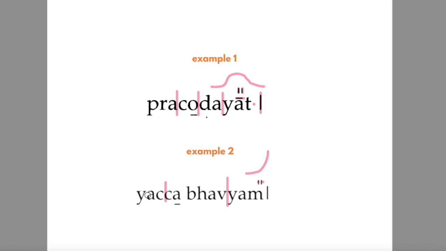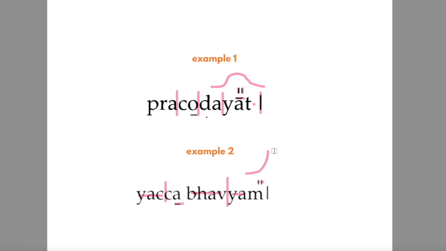In this part, we have the second one. We've got ya is middle, yach is middle, ch going low, bhav is also middle, and then we have ya middle, and joining onto the m sound, which is going high, or rather having a beautiful inclination with the Dirgha Swarita. Yacha bhavyam, yacha bhavyam.